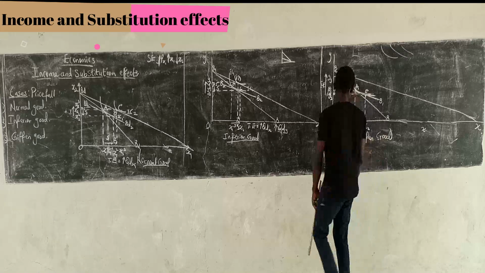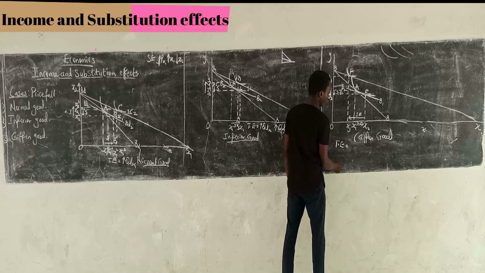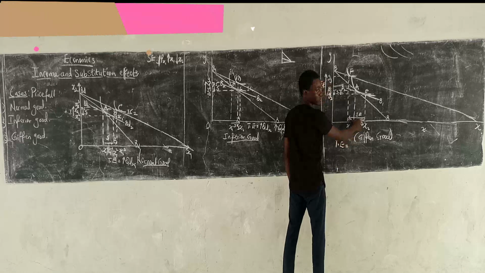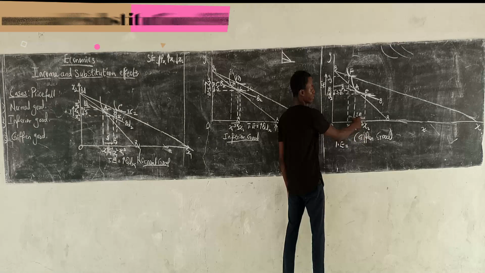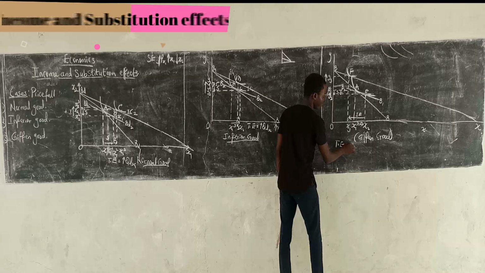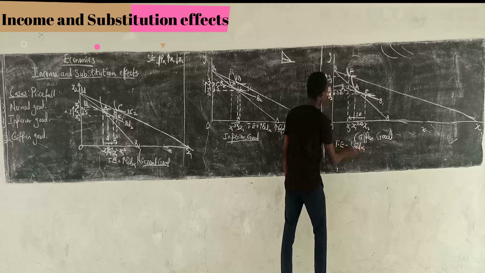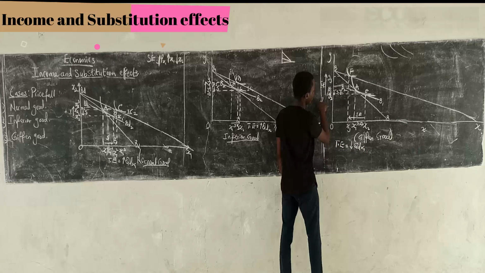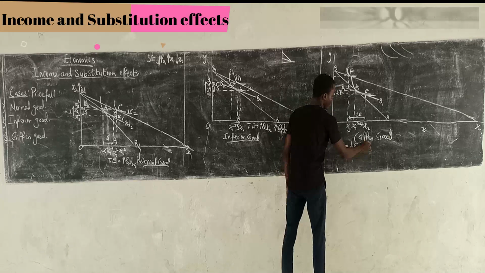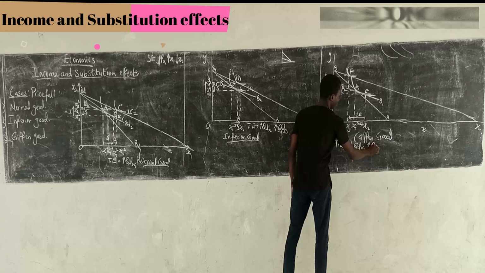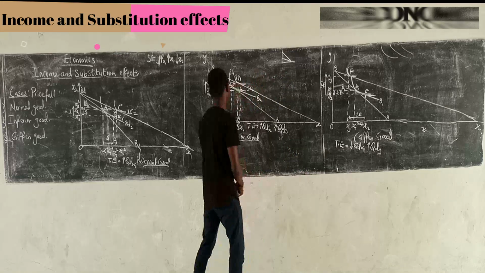So that's it. The total effect here is saying that the income effect dominates. It is bigger than the substitution effect. The substitution effect says that I should buy more, the income effect says that I should buy less, but it's bigger. So at the end of the day, we'll be buying less of the Giffen good. And what happens here? Income effect also dominates. The substitution effect says that we should buy less, but the income effect is stronger, so we buy more of commodity Y. So that's the total effect.